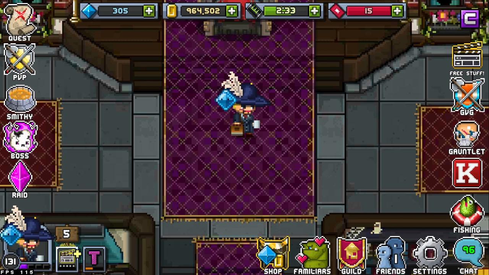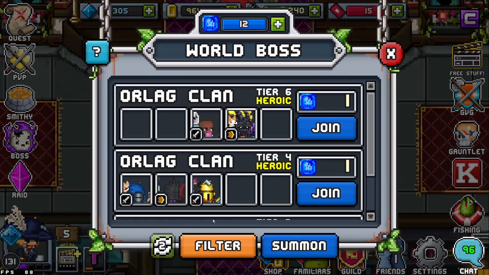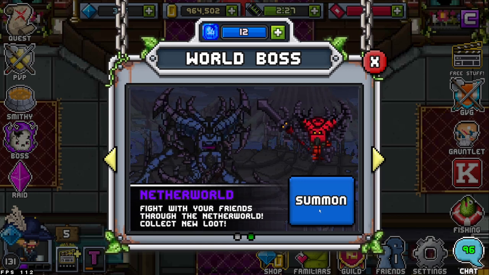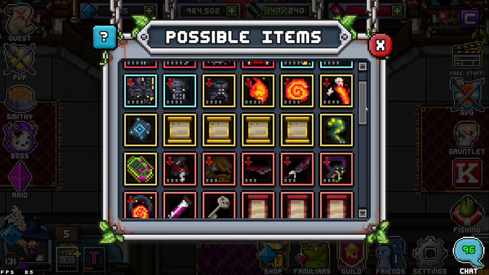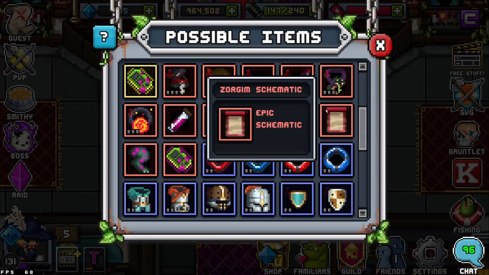So just to go ahead and show you where I got Omo, I'm sorry if I forgot to show you. You're going to go to World Boss. I'm going to summon real quick to show you. I got Omo Schematic and any tier World Boss for Nether. Let's see.